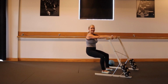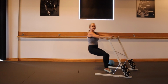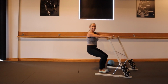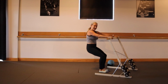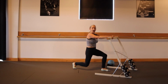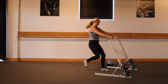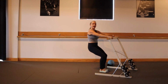Micro moves. Take your right foot. Tap your toes. Lift your knee. Find your lunge. Find your chair. Let's move quicker. Tap, lift, lunge. Ideally, your left leg is staying perfectly still. You might need to take your left hand out a little bit more for some of that stability. Tap, lift, lunge, chair.